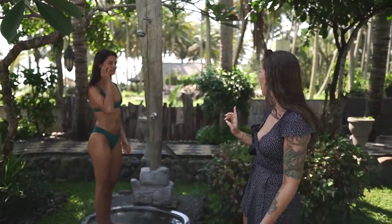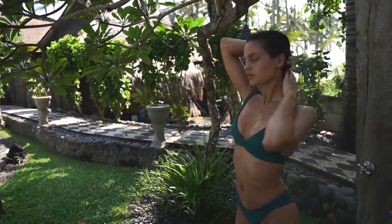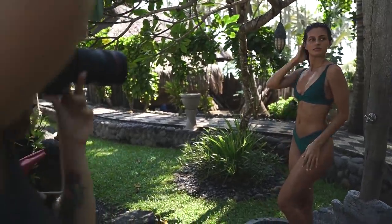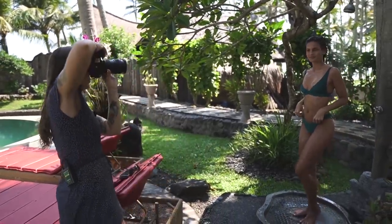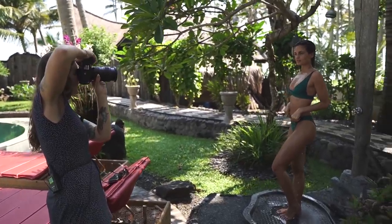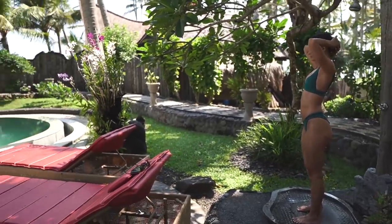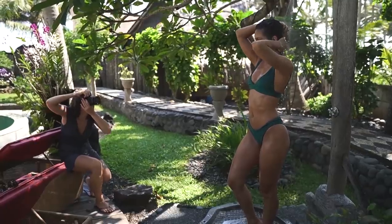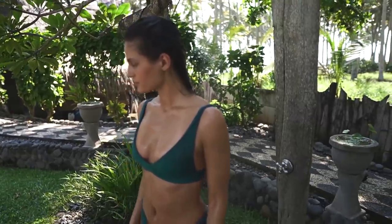We were going to start upstairs but the light just wasn't the best, so we'll start with the shower. I wanted to wet her hair so I thought we might as well take some photos while we do it. Just casually taking photos while showering in a bikini — that's what everybody does! I love the background here with all the lovely palm trees. I'm going to try this side as well to capture them. Step out just a tiny bit — perfect.